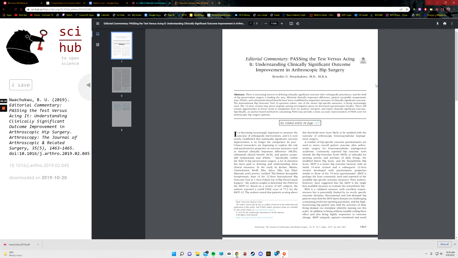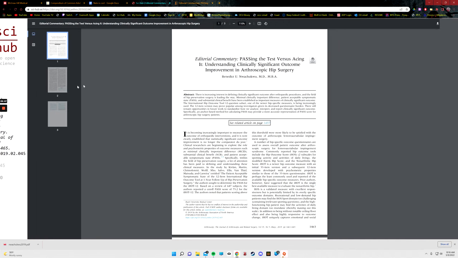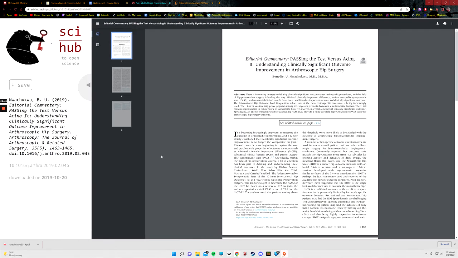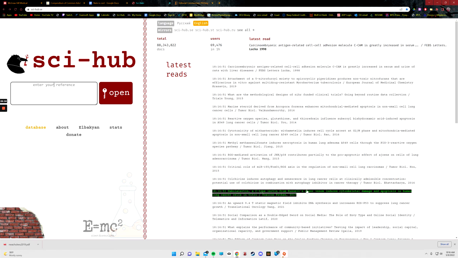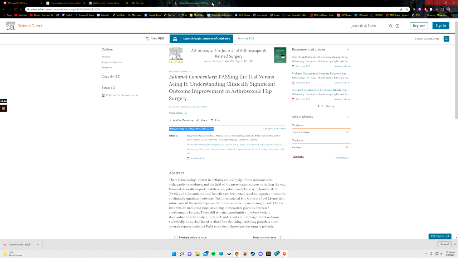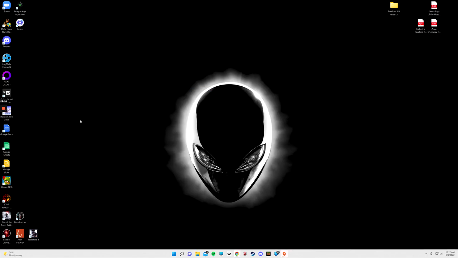Cool. So Sci-Hub is an amazing place. When I've used it, I've pretty much gotten, I would say, 95% of my articles that were behind paywalls. I just Googled them into here, and now I have them. So if you ever find yourself thinking, oh, that looks like a really good article that I should read, Sci-Hub is great. Just make sure to look that up and put it on your favorite tab, just in case you need it. So with that being said, I think that's pretty much it.